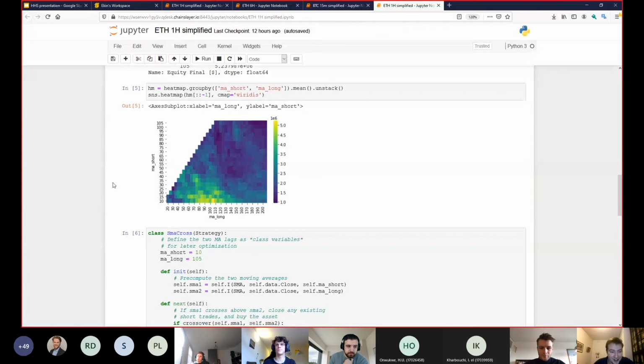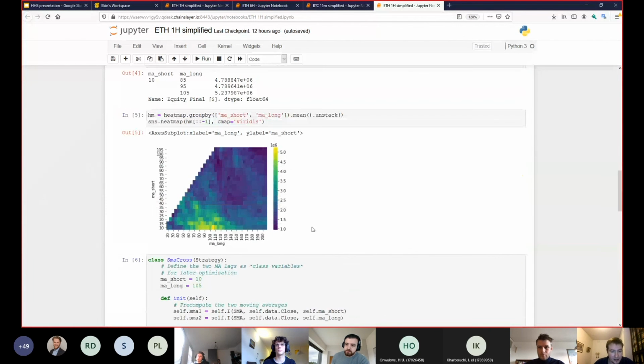So the heat map here is to optimize the parameters. I think for the heat map, it depends. The heat map will show you the profitability if we have two indicators in our strategy: a short moving average and a long moving average. So just for those values, what were the best parameters? But here's the thing: if your strategy does not account properly for that kind of situation, your profitability is going to go out of the window.